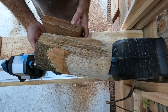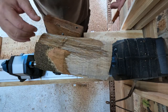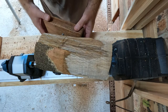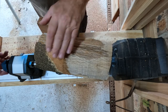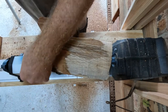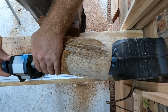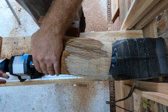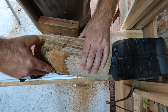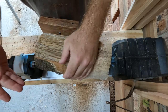Wow. A, I'm glad I was standing over there. B, I'm glad the camera was rolling. And C, I need a new plan. I know, you guys who know what you're doing are gonna tell me I should have taken the bark off before I started. But lesson learned, eh?